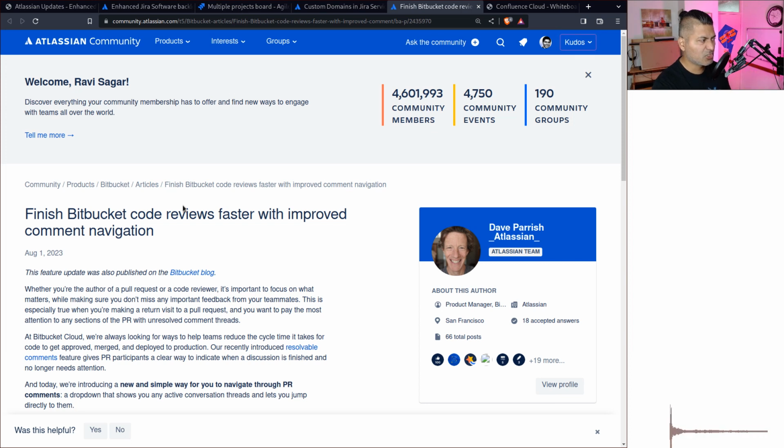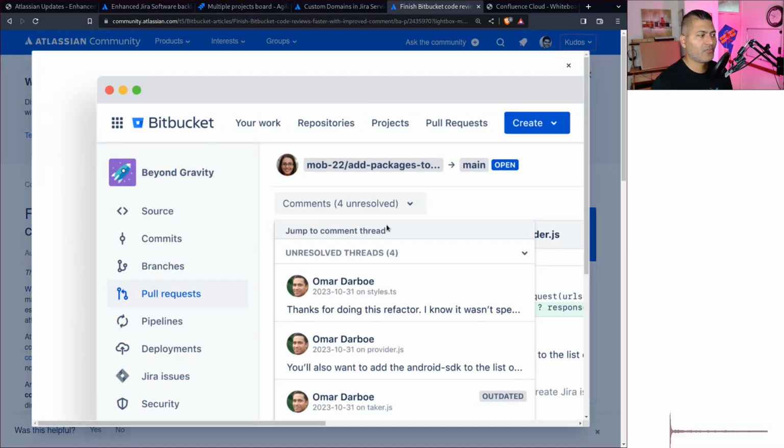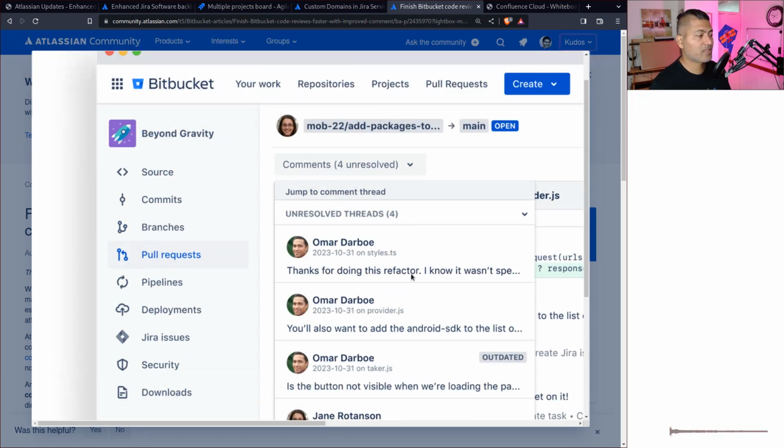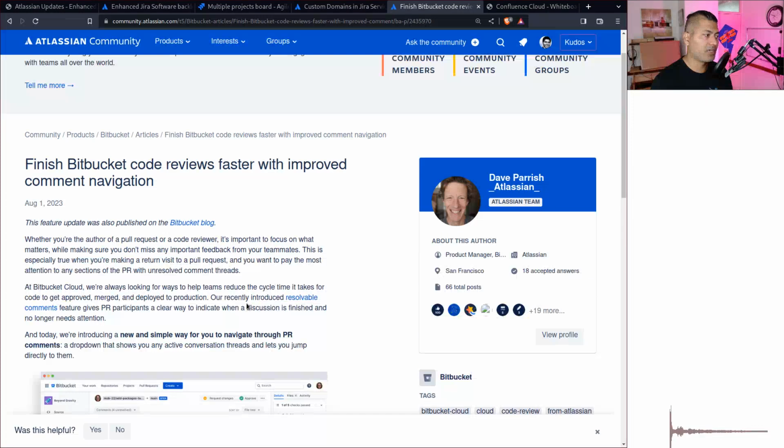Now, with this new feature, all the comments that need your resolution are collected, there is a filter on top, and you can quickly go to a specific comment and take some action on it. This is really useful and I will of course use it, because it makes sense to look at the code, ask questions, and collaborate with others on a specific line within Bitbucket. This is definitely a very nice feature.